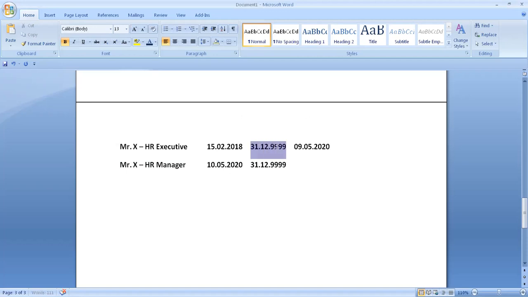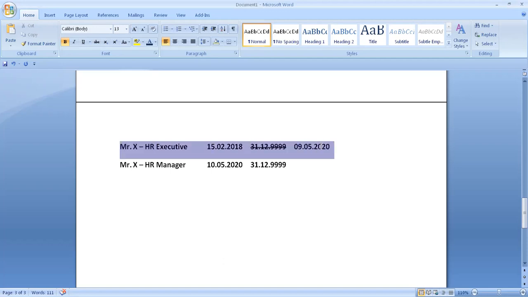Initially the system maintained 31.12.9999, but it will delimit and automatically maintain this date as the end date of this record.